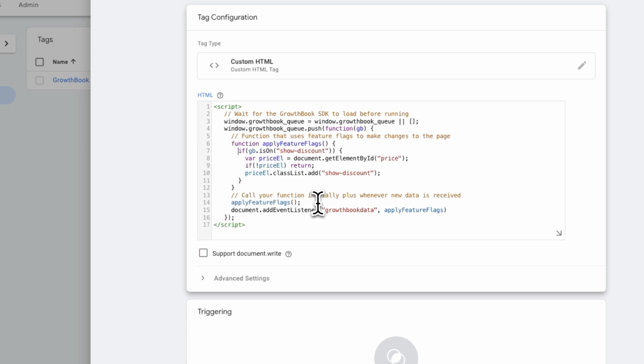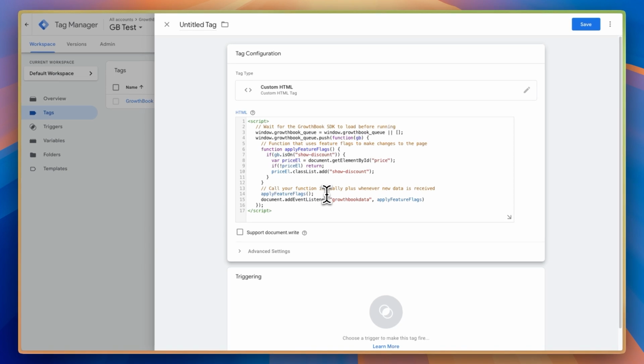And if they're in the control, then they'll render one value, and if they're in the variant, they'll render the other. And what we're using that for is to either show or not show this discount on the price element. We'll see in a second how that actually looks, but this is basically how you can run feature flag experiments directly from Google Tag Manager.